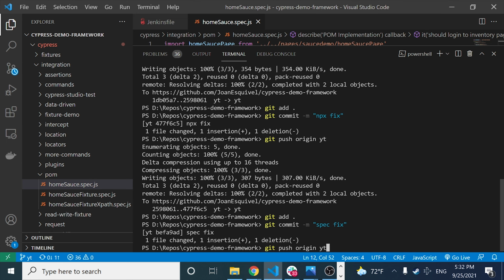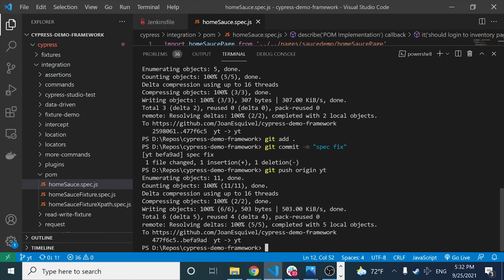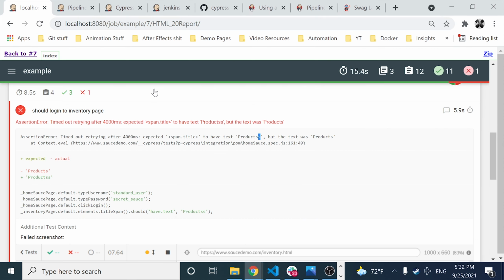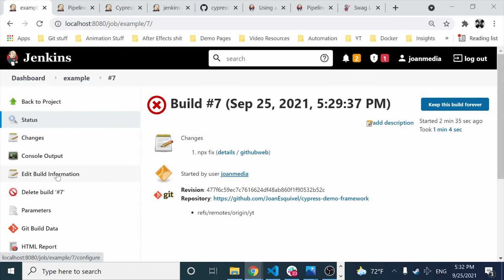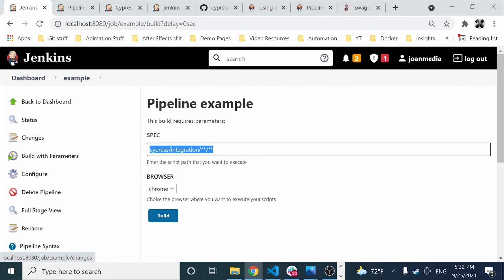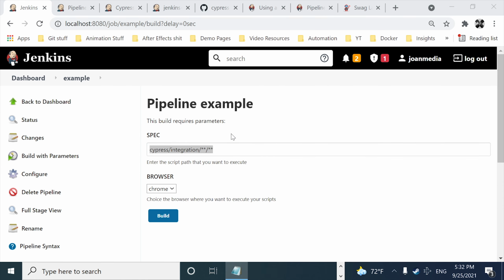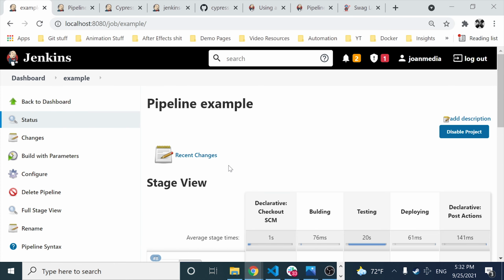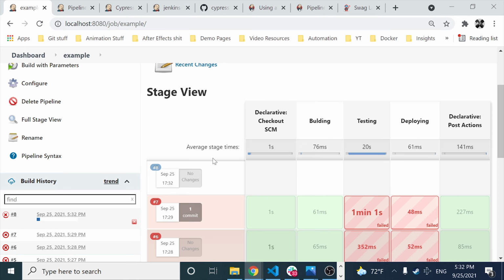Then I'm going to do a push origin to YouTube, and I think that if I execute this again, I'm going to build with parameters again. I'm going to execute just the POM spec, and now in Edge. All right, let's see if it works or not.